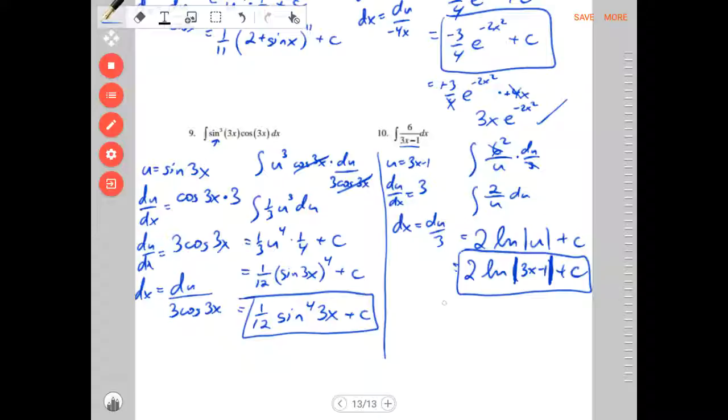Awesome. So when we try this now, if we take the derivative of this guy, we end up with the derivative of ln 3x minus 1 is just 1 over 3x minus 1. So 2 over 3x minus 1, and that chain rules out a 3. So this worked out to 6 over 3x minus 1, and then I guess it is the derivative with respect to x, so we can put the dx there. Oh look, that is our exact question, so we know we did it right.